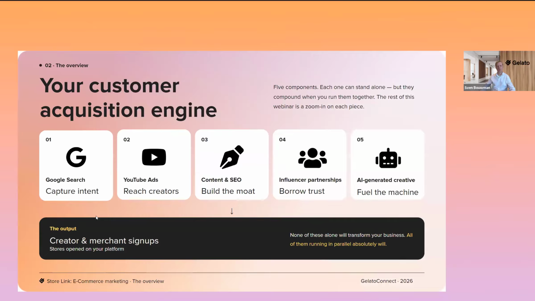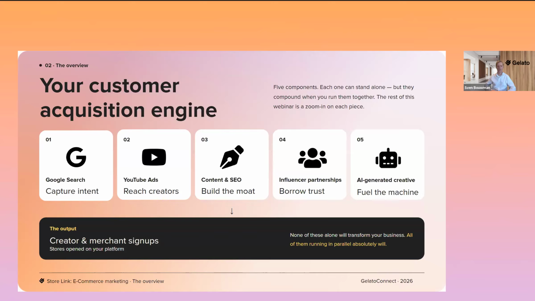So moving on, I'm structuring this into 5 different components. The question is, how do we build a customer acquisition engine to constantly get an inflow of new customers on your website who want to sign up and start producing revenue for you?